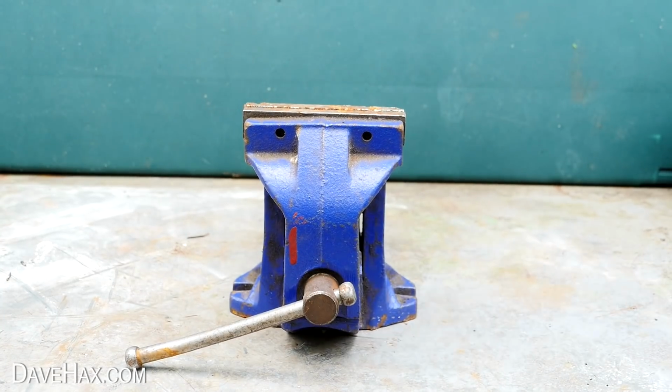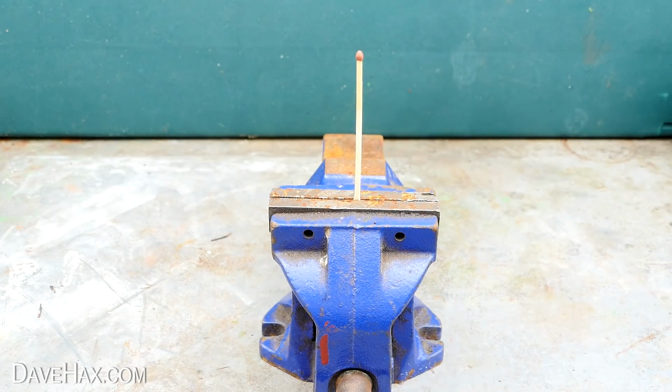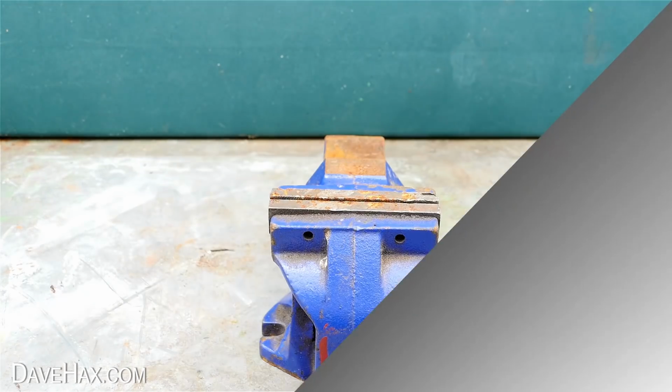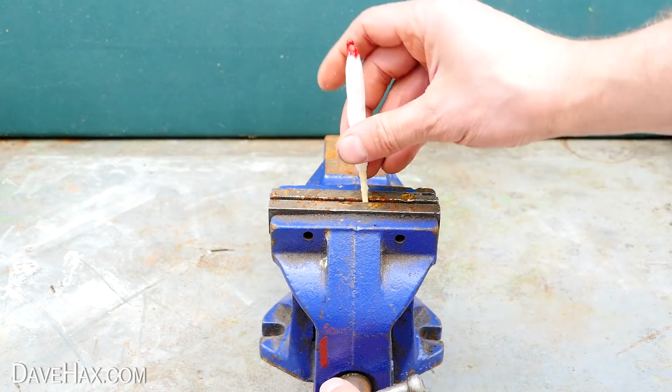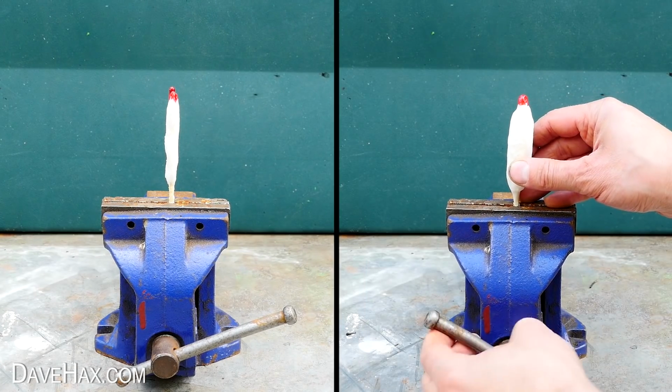I wanted to see how long my modified matches would burn compared to an ordinary one. So I tested a standard one, and it lasted a total of 21 seconds before being blown out. Next up, I'm testing one of my slimmer matches, and I'm putting it up against the big one I just made.